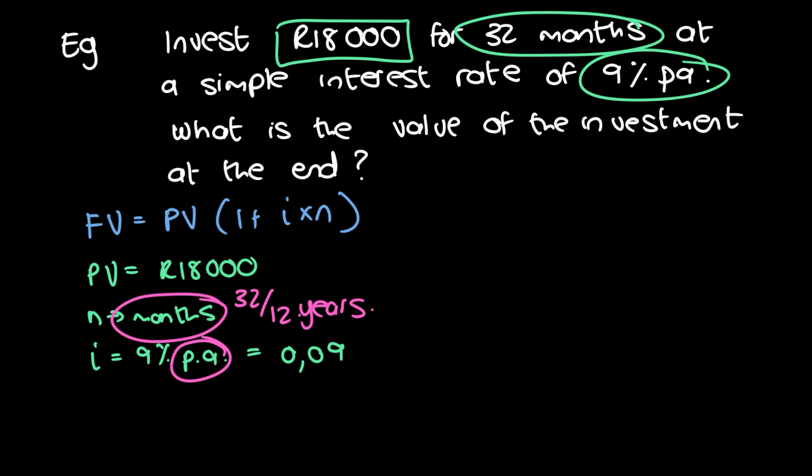Now we have all the information. So let's just write n in green clearer. It's 32 divided by 12, which is eight and a third years. If you want to simplify it, you don't have to simplify it. Now we have all the information. All the information coincides with the formula and the units that we require. We can now put it in. So we have our future value is equal to, and that's 18,000 times by 1 plus 0.09 times by 8 over 3.